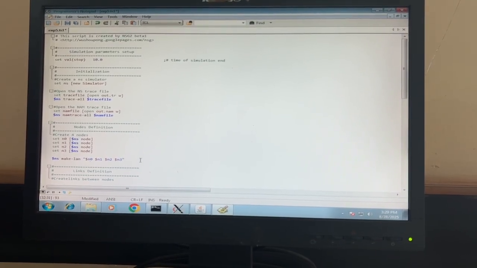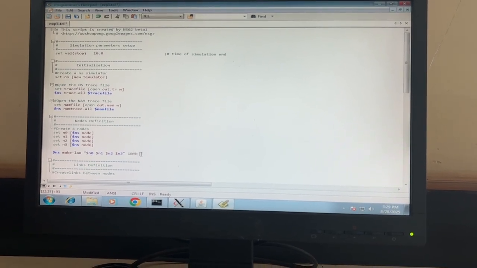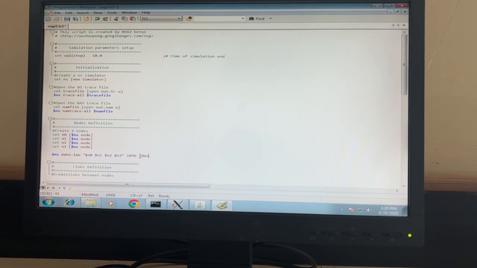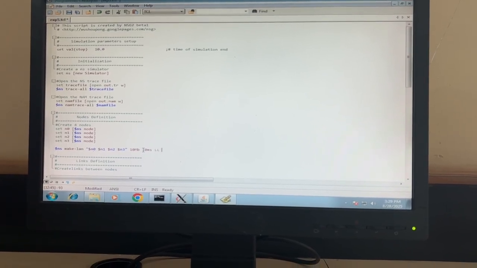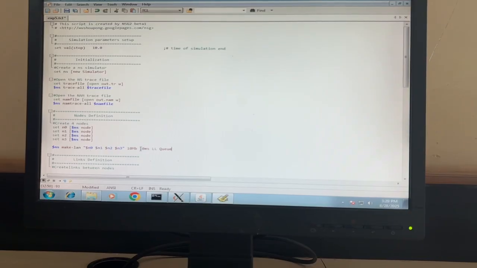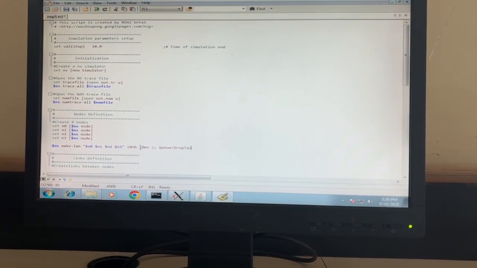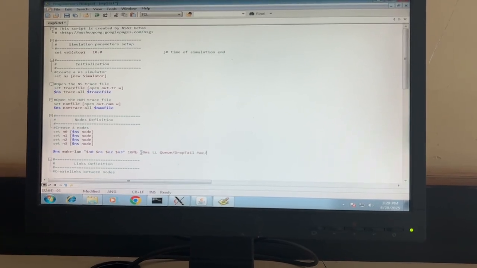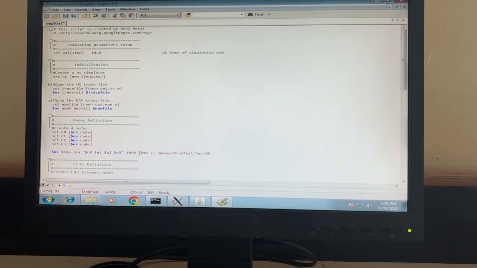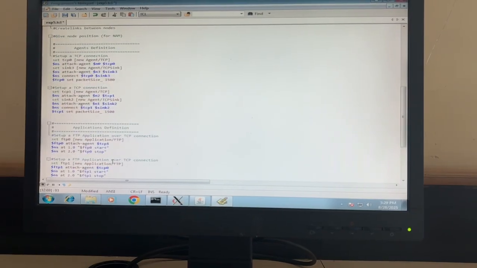So 4 nodes have been defined, then space 10Mb space 10ms space LL space Queue/DropTail space Mac/802_3.